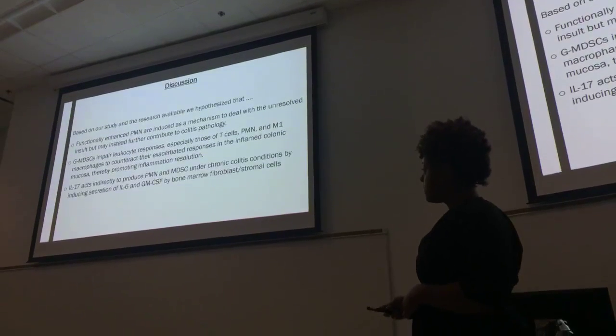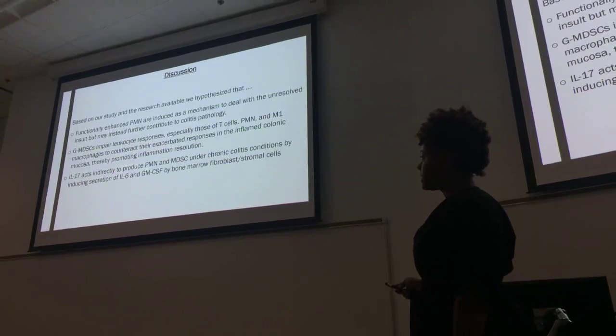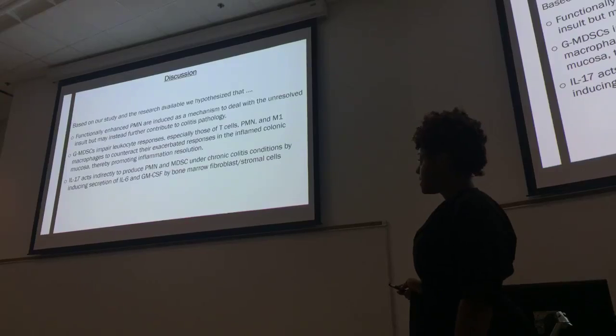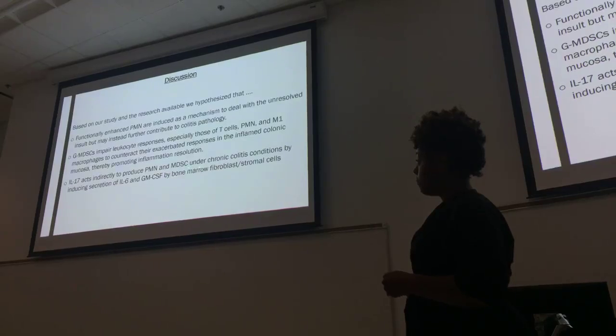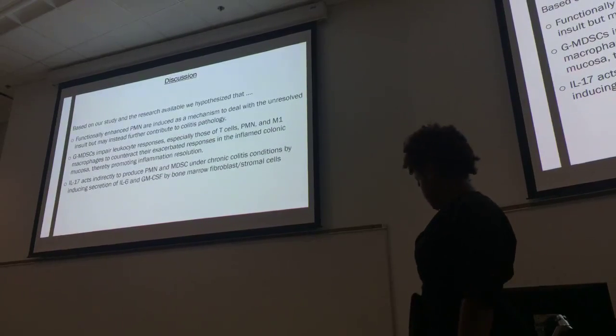And as far as IL-17, we think that if it is the factor regulating this, it would act indirectly to produce PMN and MDSC, as it is systemically present and can travel to the bone marrow and induce IL-6 and GM-CSF in bone marrow, fibroblast, and stromal cells, which has been shown in the literature.